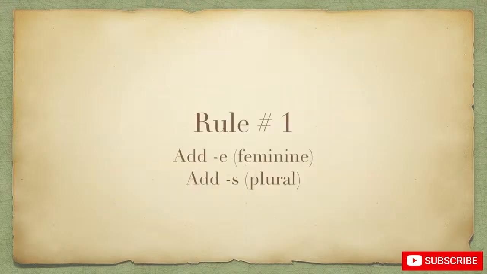So there's a number of basic rules that govern how adjectives agree with the nouns that they're associated with. The main rule is that usually the adjective will be found in the masculine form. That's considered its most neutral form. So if you were to look it up in a dictionary, it would appear in the masculine singular form. So in order to make an adjective feminine, you would add an E, and then if you wanted to make it plural, you would add an S. So very similar to making nouns plural, and very straightforward for the feminine adjectives.